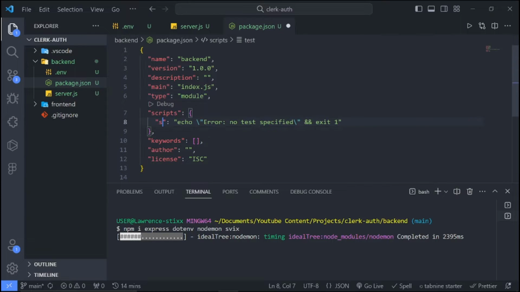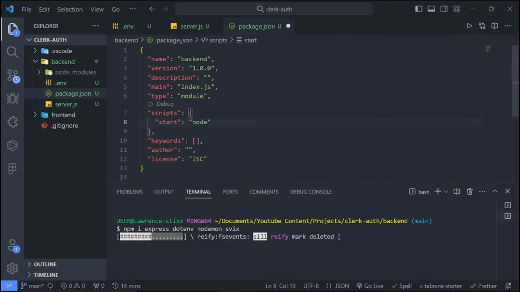I'm also going to change this to start, and like I said, we installed nodemon, which will start our server automatically, so we don't have to restart our server anytime we make changes. Say nodemon server, I think it's server.js. Yeah.